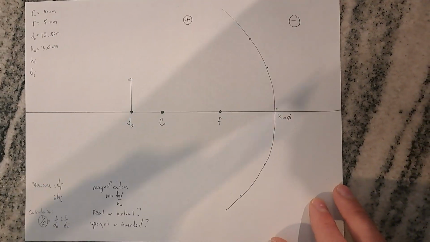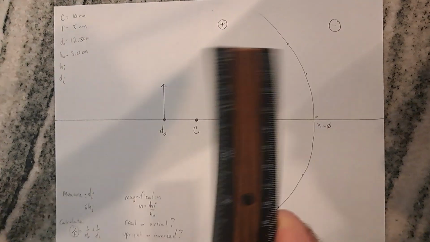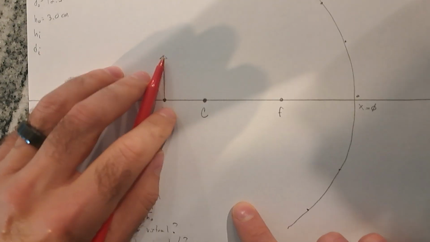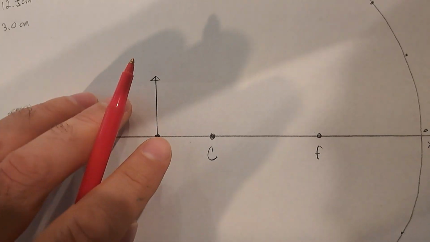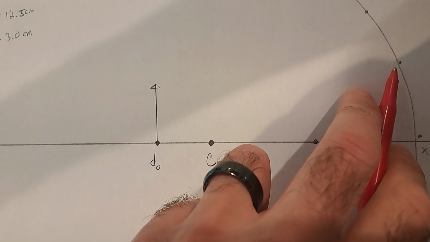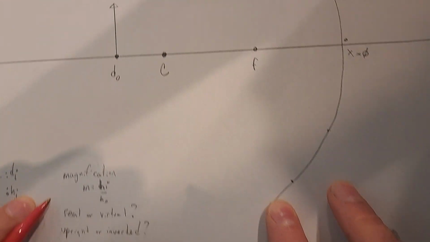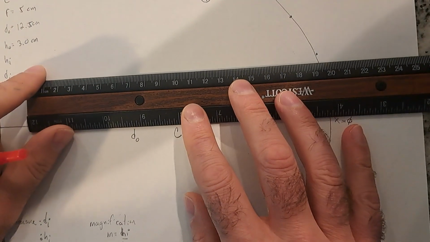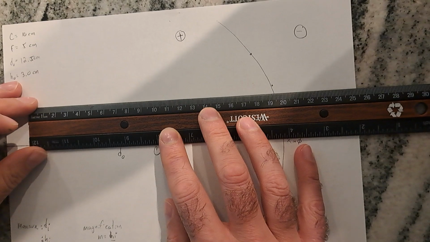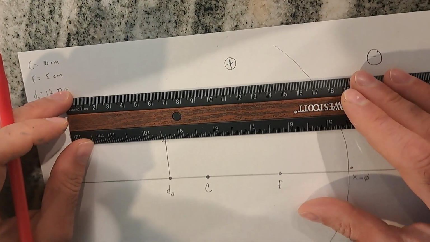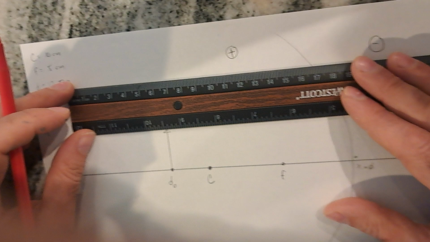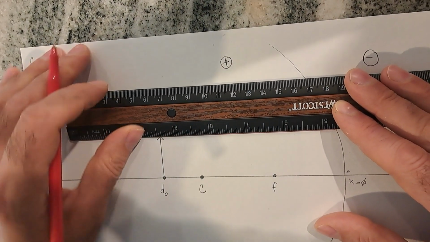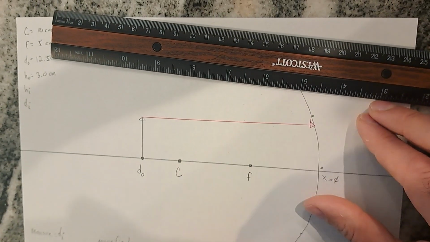Okay, so first ray. This ray is going to come off the tip of this arrow. So all of our rays are going to come off the tip of the arrow. First ray goes parallel to the axis, bounces off the mirror, and goes through the focal point. I'm going to say it again: parallel to the axis, hits the mirror, through the focal point. So I'm going to draw that line right now. I'll try to go as parallel to the axis as I can. Actually, let me do it like this so I can see. Again, I'm doing my best. You really want to try, you know me with detail. It's not really my thing, but I know I'll get better results if I try to make it as parallel as I can. So here's our first ray.